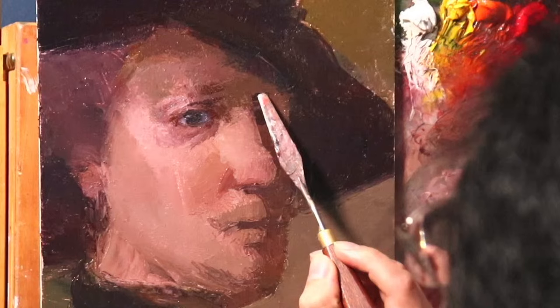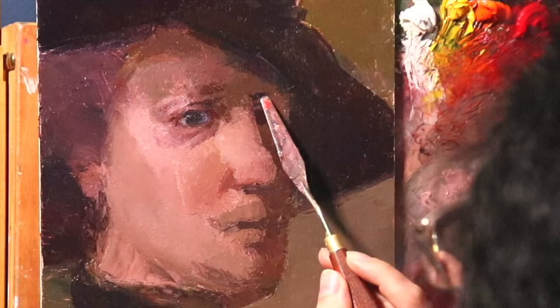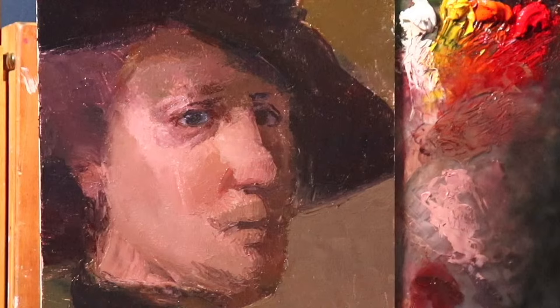We are definitely painting plane by plane here. Some things could be possible with a fork, but mixing, I don't know.